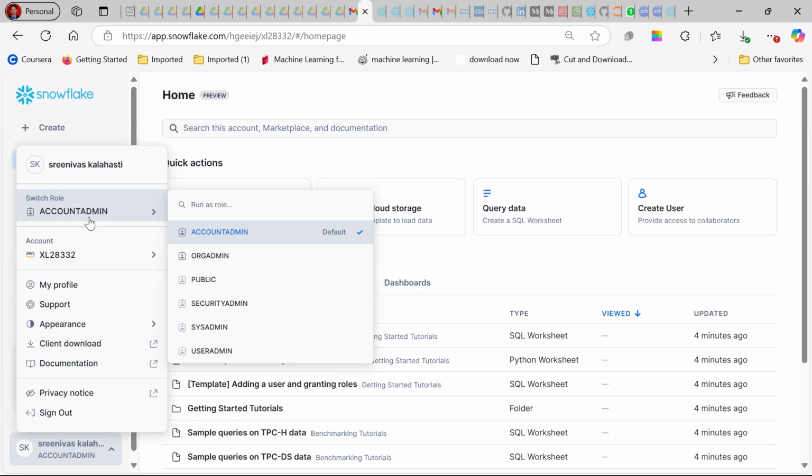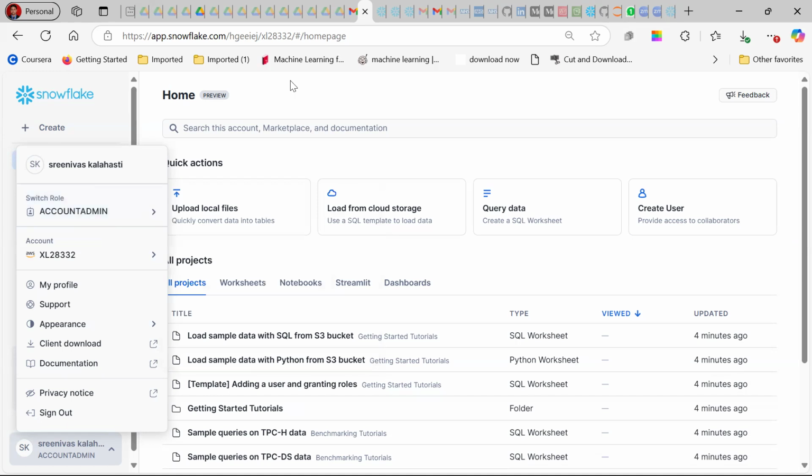If anybody wants to get a custom role, for example, the person with the account admin or security admin role only can grant the access or create the roles and grant the access. And usually that is one of the responsibilities of the admin. Definitely, in general, in any project, you will see one primary and one secondary account admin as a backup.